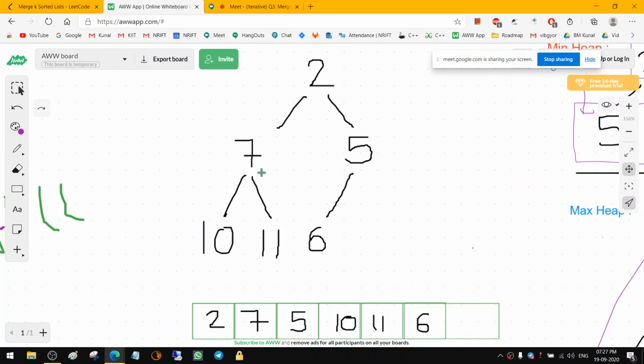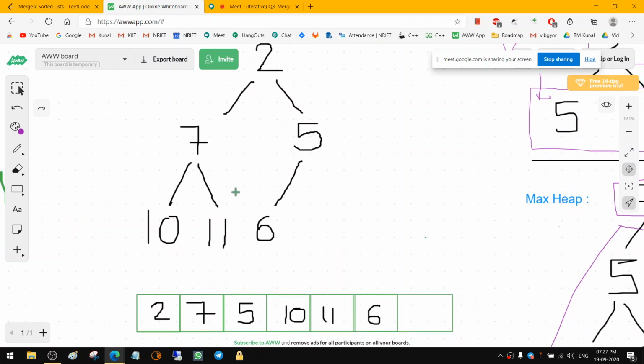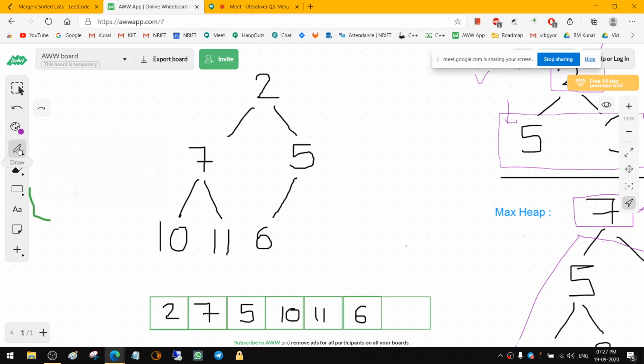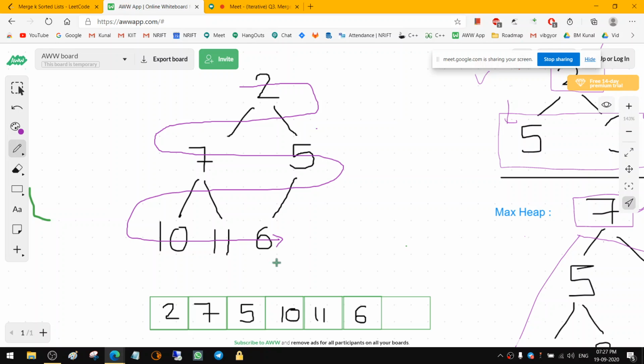Okay, so looking at this, a heap data structure is having the... now how do we implement it? I'm not going to show the code, but I'm just going to tell you what goes on in the background. So we have an array with which we implement the heap. And the way a heap is structured is, first you come across 2, then you come across 7, 5, then you come across 10, 11, and you go on.